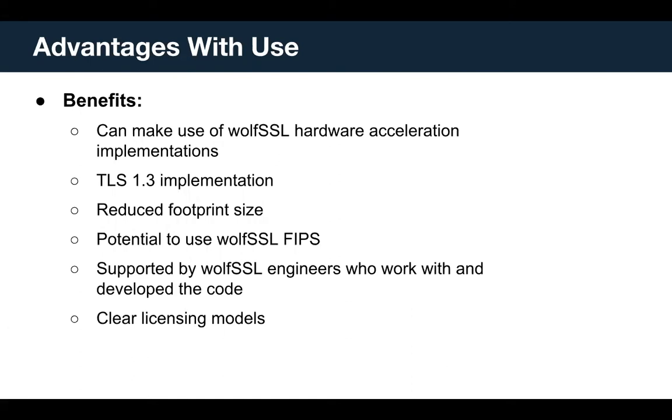One reason is that there are a lot of hardware acceleration ports that wolfSSL offers, from the usual ARM assembly or Intel AES-NI, all the way down to embedded uses, like with the Freescale MMCAU. Another point of interest to many is the addition of progressive algorithms and the early adoption of TLS 1.3. Also, with the reduced footprint size of wolfSSL, users are able to reduce the resources dedicated to TLS connections. Later on, with an example in this presentation, I will show just how much the heap size can be reduced simply by migrating from OpenSSL over to wolfSSL.